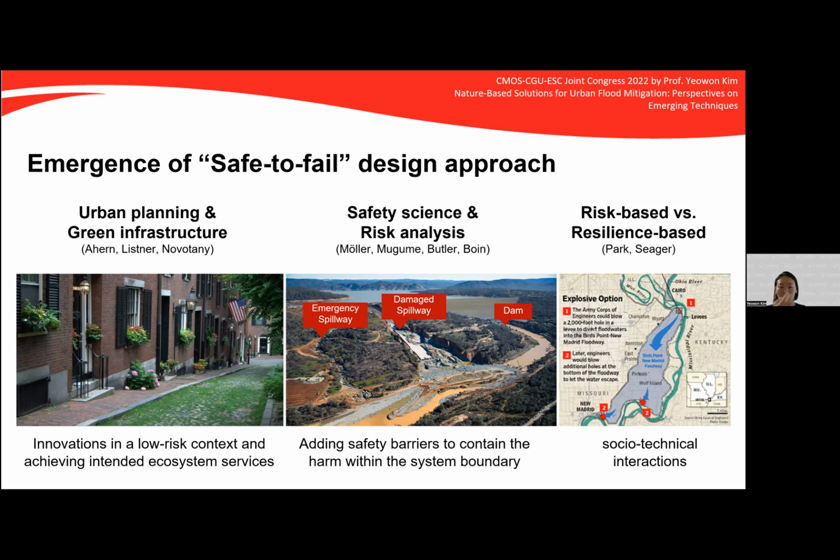And here I'm going to focus on urban planning and the green infrastructure systems and nature-based solutions approaches to deal with this infrastructure failure. These urban planning approaches in infrastructure design emphasize small-scale design innovations with the expectation of minor failures. So the failures in this sense are an experience that can be naturally observed in ecosystems. And specific examples that demonstrate these perspectives are green infrastructure and low impact development practices such as bioswales and urban tree canopies.